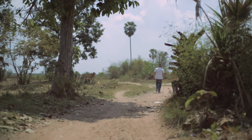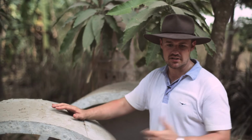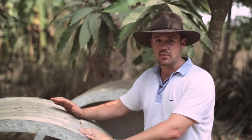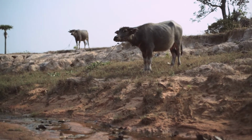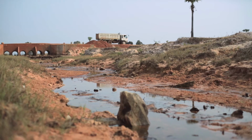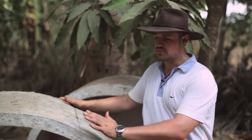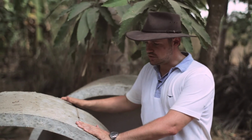Basically, when Rithi first came across these villages, the people were all rather sick, and he took some out to the doctors to try and figure out what was wrong with them. And he found that the cause of their sickness was the arsenic contamination in the river water which they were drinking from. The river passes through many communes before it gets to here, so you can imagine with animals and people bathing in the water and doing their business, cleaning, washing dishes, you can imagine the level of all sorts of contamination, E. coli, they were getting cholera, they were getting all sorts of nasty illnesses from drinking the river water, so they needed to find a solution.